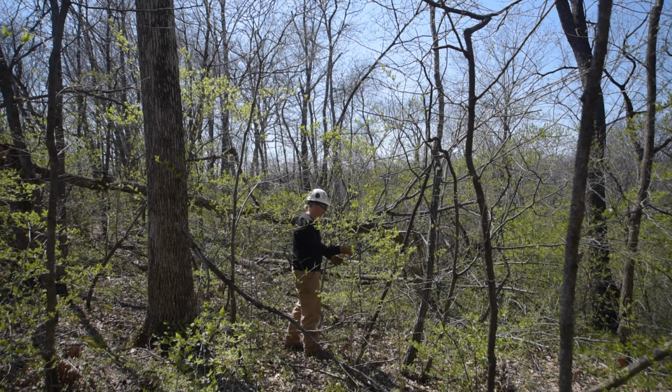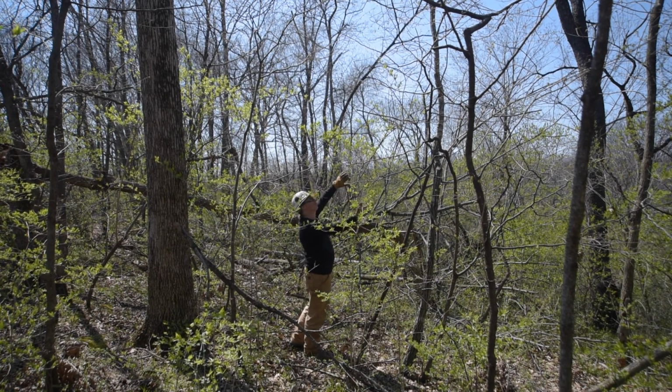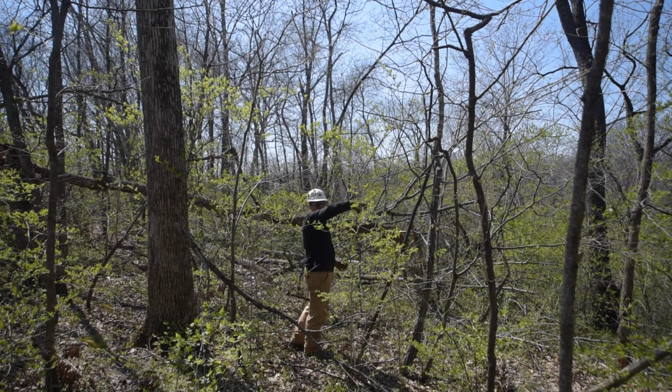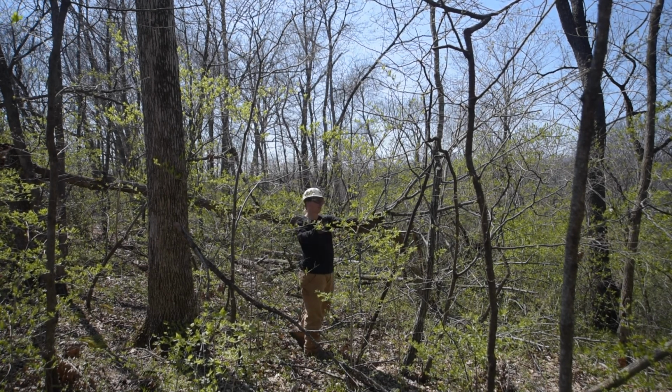If there's logs sitting on the ground, not as big of a deal unless they're really tall. And if they are there and you're not going to cut them and move them, you just want to anticipate what that tree is going to do as it hits those and bounces, and you can factor that into your plans that we'll talk about later as far as your escape routes from the tree.